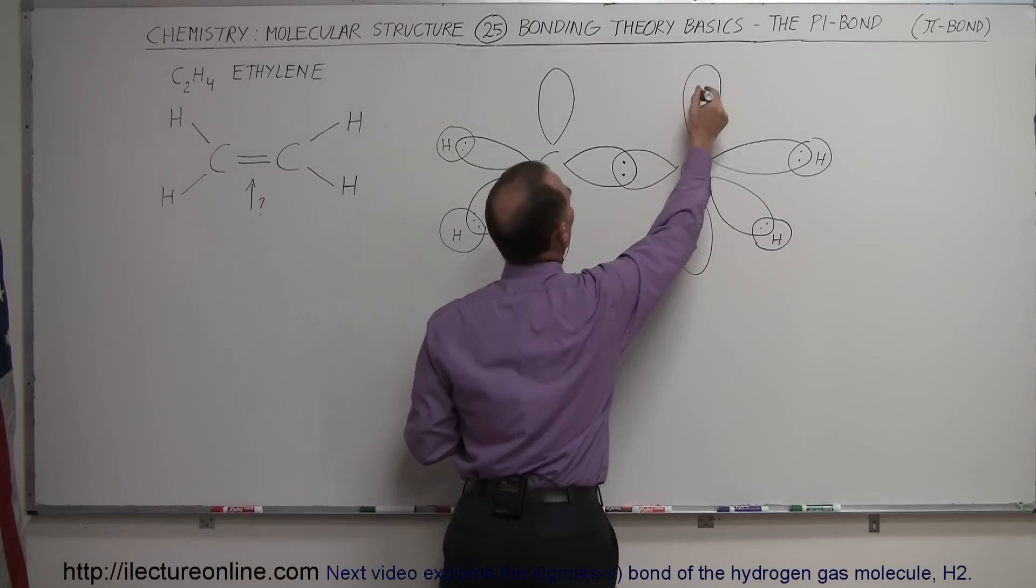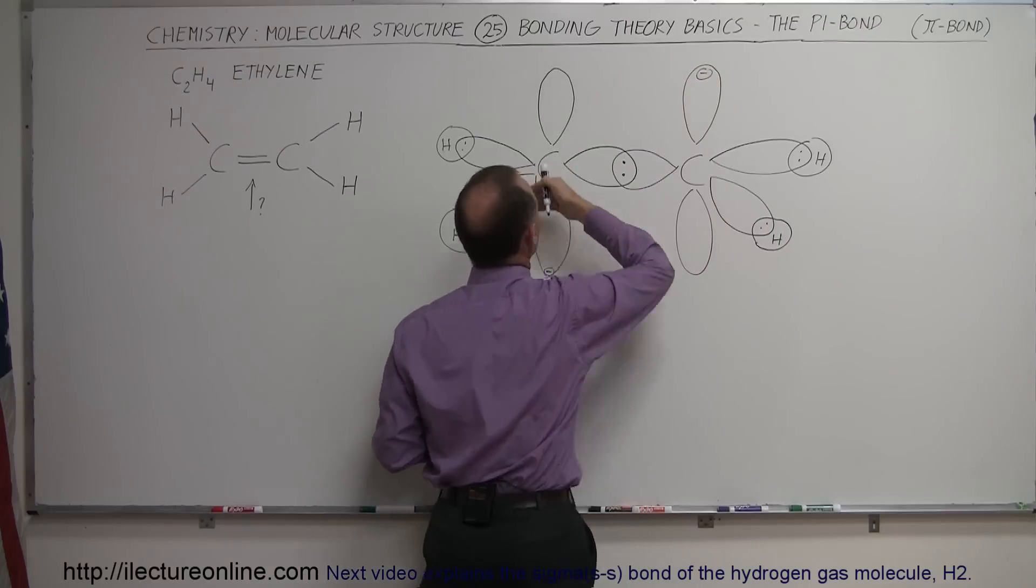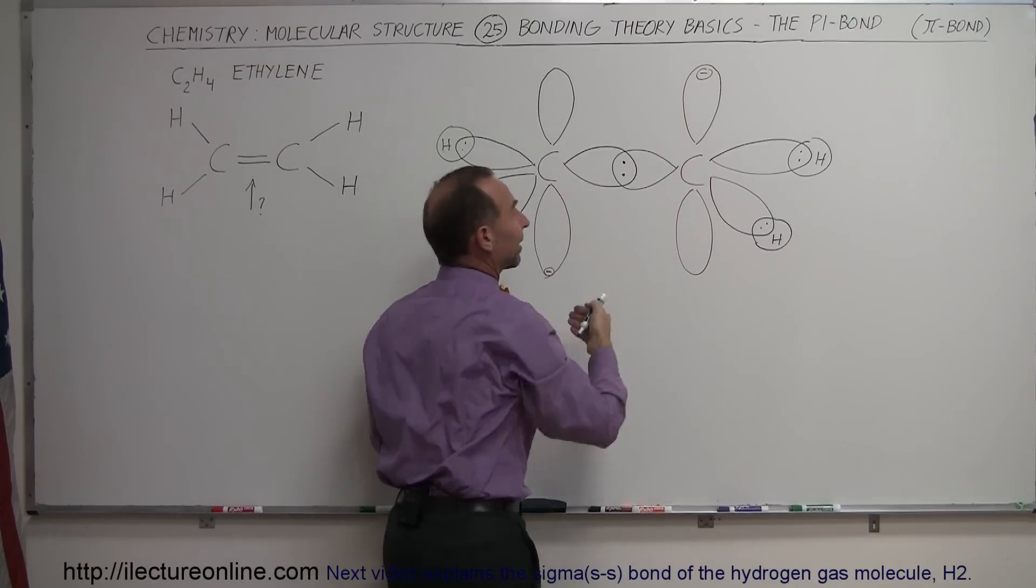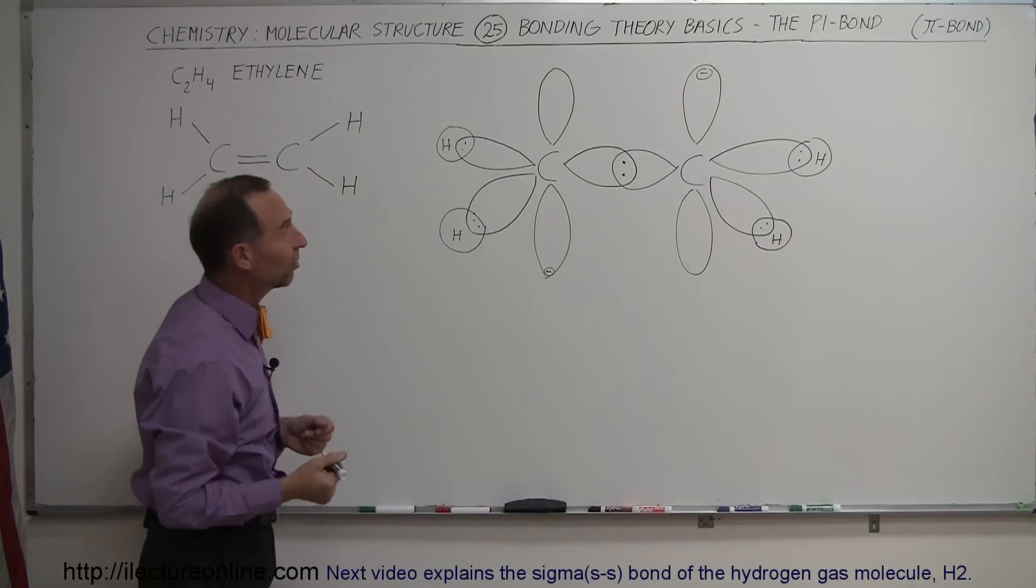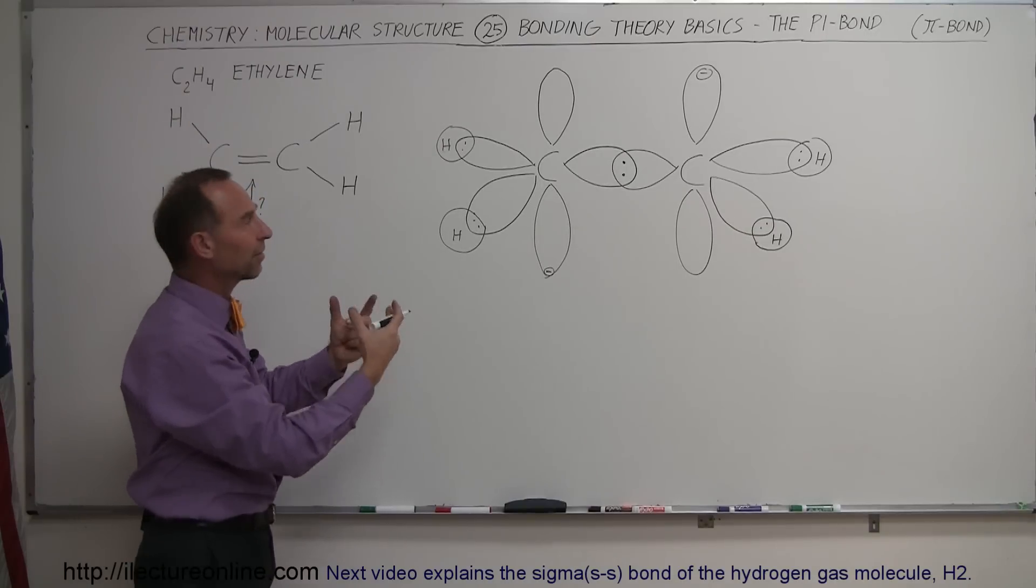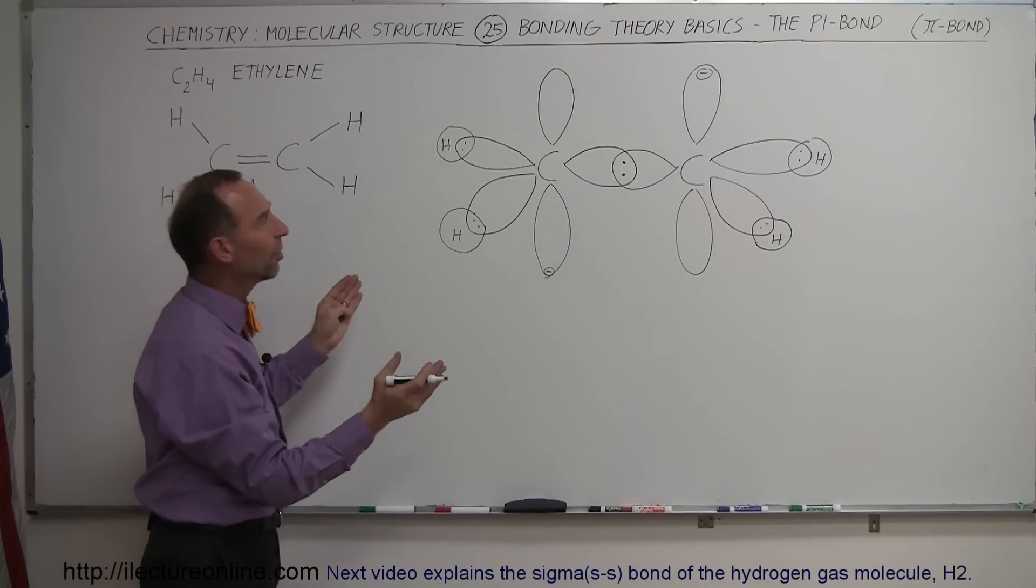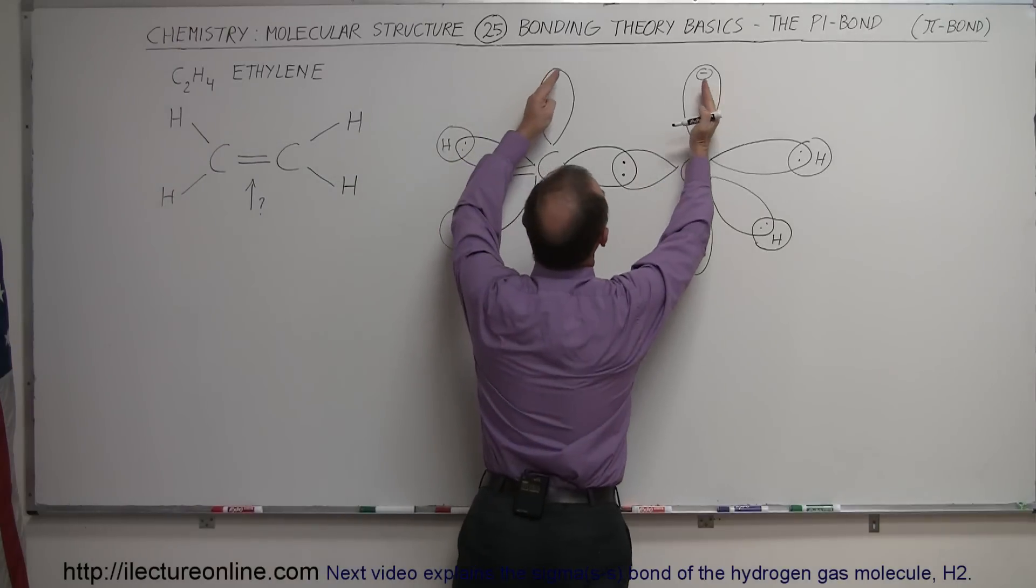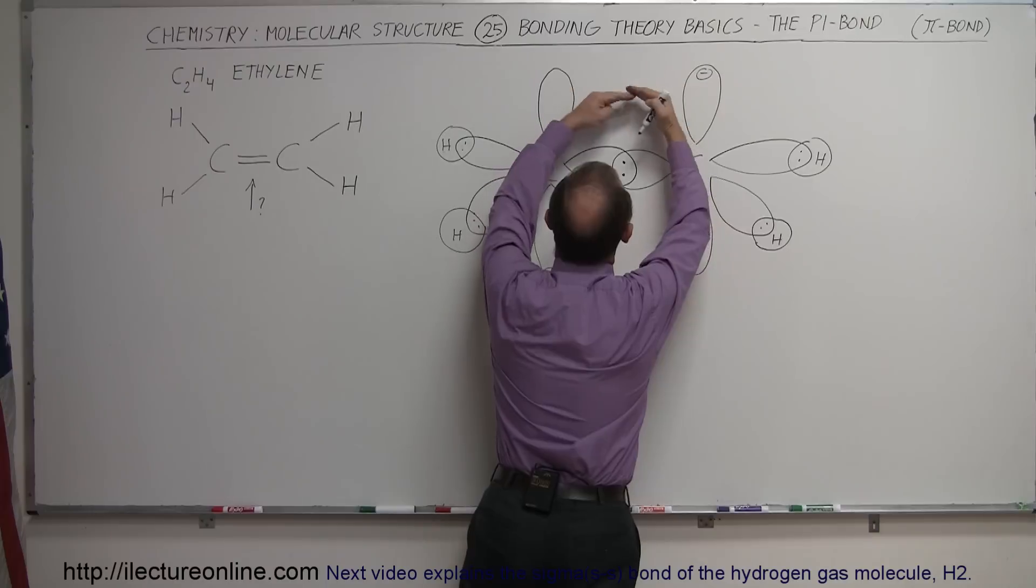They each still have an electron in them. So there's an electron in this orbital, and an electron in this orbital. So, of course, let's assume that would be like the pz orbital in the z-axis. And they will not want to stay there like that. That's not a stable situation. So what happens is that these lobes will bend towards each other and start sharing space.